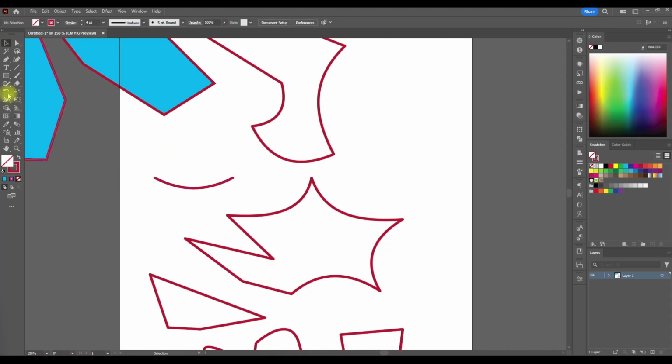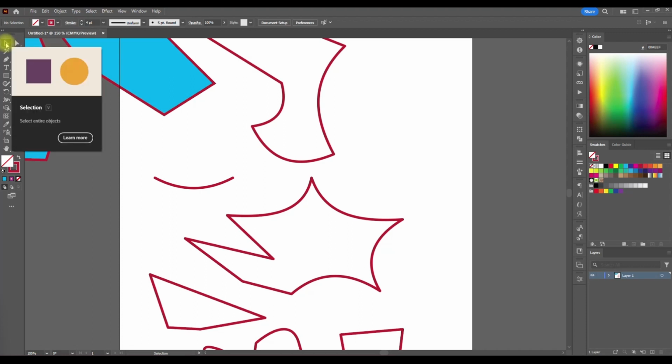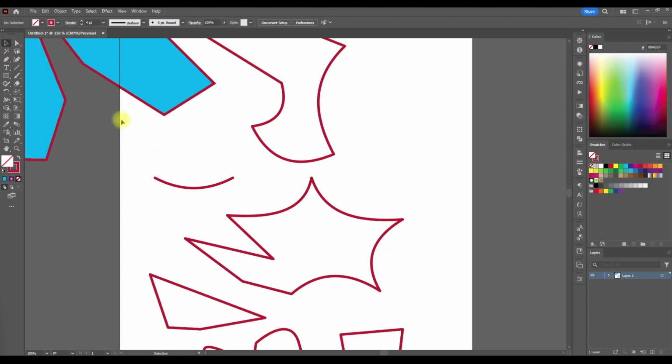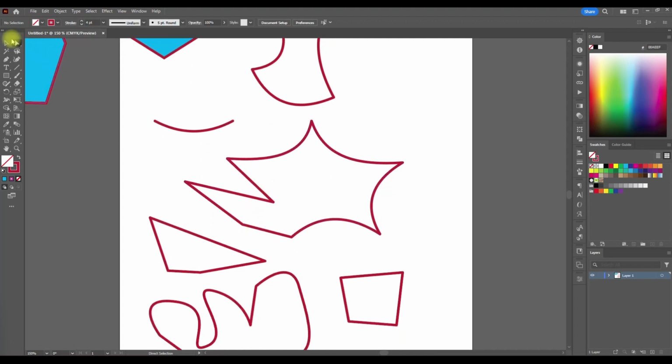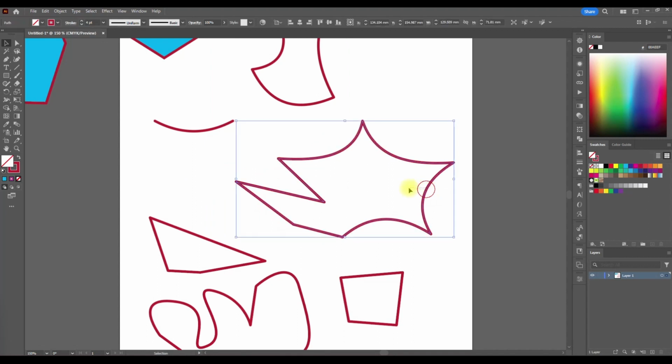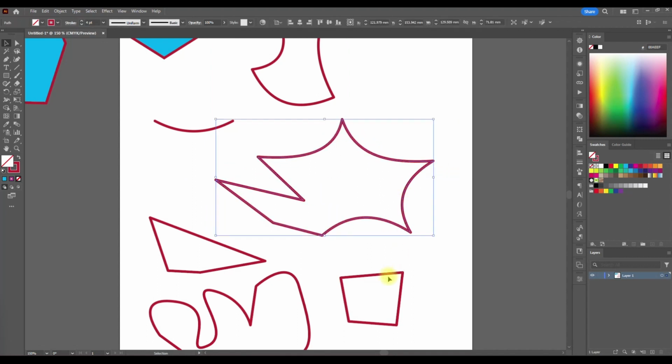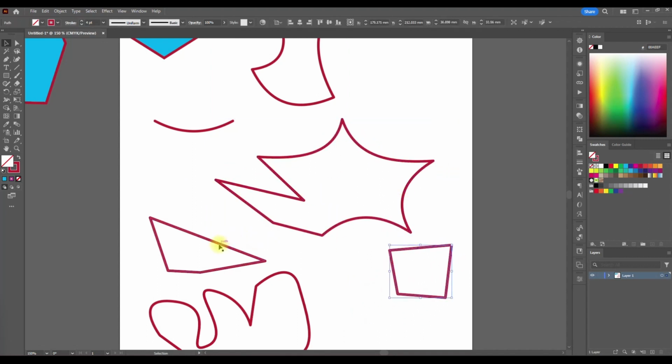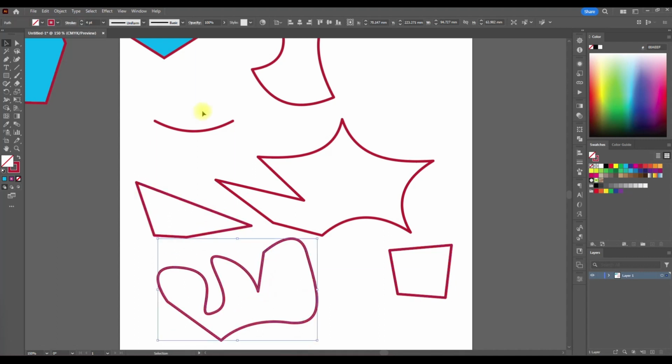So regardless of what tool you are working with right now, if you press V on the keyboard, it goes straight to your selection tool, and if you press A, it will go to the direct selection tool. Now, the difference between the selection tool and the direct selection tool is how they work. The selection tool will select one particular thing as a whole. If you drag it, it will drag as a whole, like one particular subject.